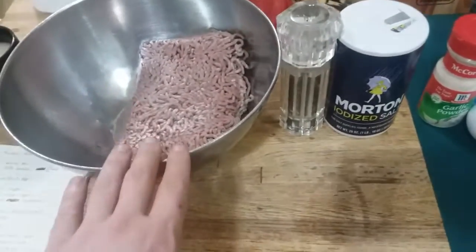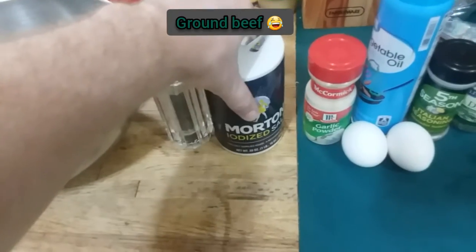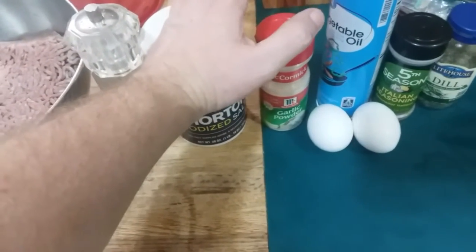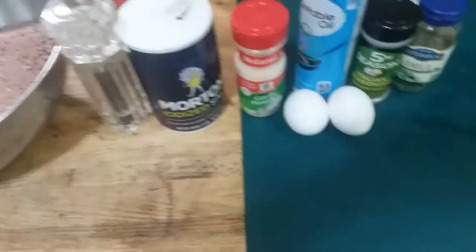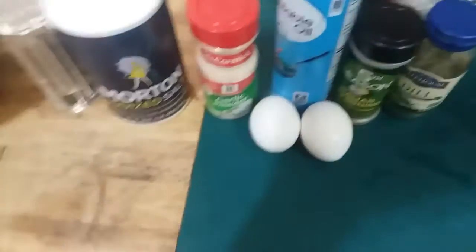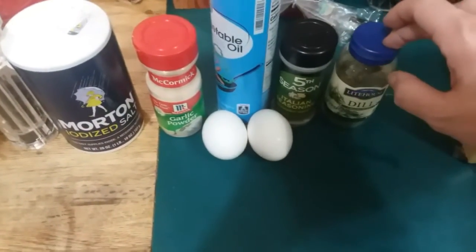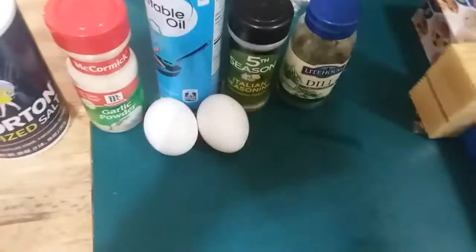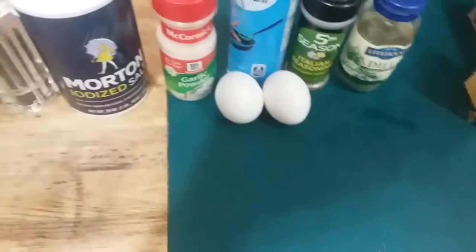So, what you're going to need is a pack of meatloaf, some fresh cracked black pepper, salt, garlic powder. Normally I use garlic cloves, but I didn't realize I didn't have any garlic cloves until after I'd already opened up the pack of meatloaf. And you kind of got to use that as soon as possible after opening it. Some Italian seasoning, some dill, and 2 large eggs. We're also going to need cheese and some crushed crackers.